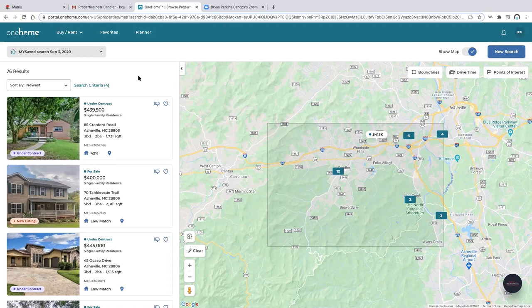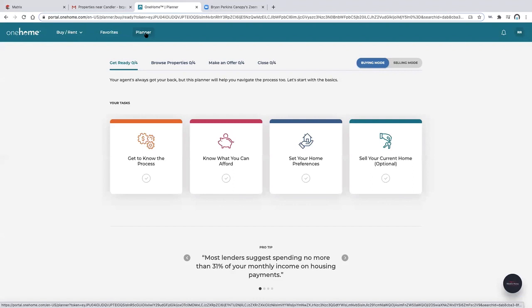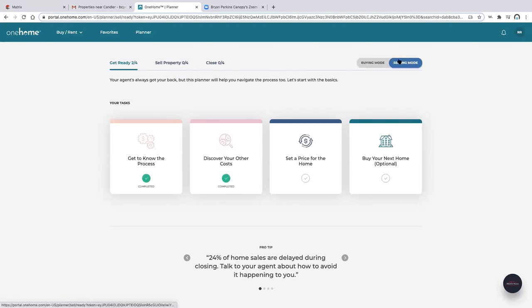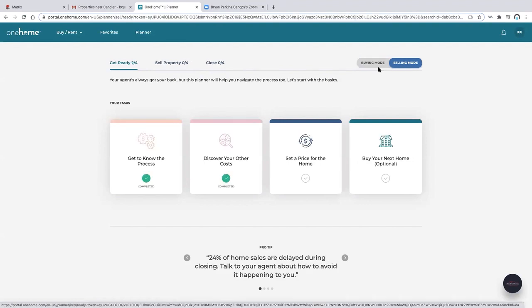With a login, a client also gets access to a planner, where they can go through the steps as a buyer or a seller through the home buying or home selling process.